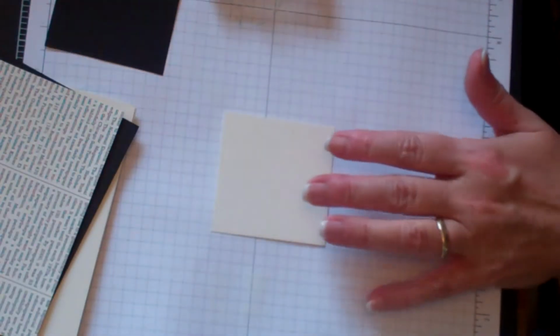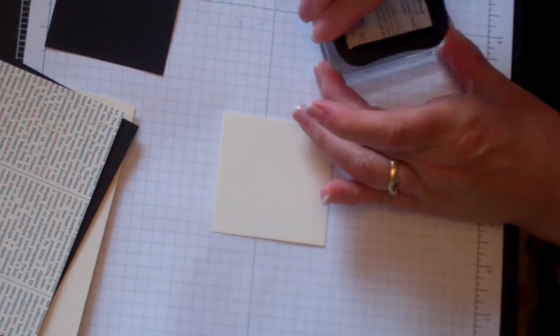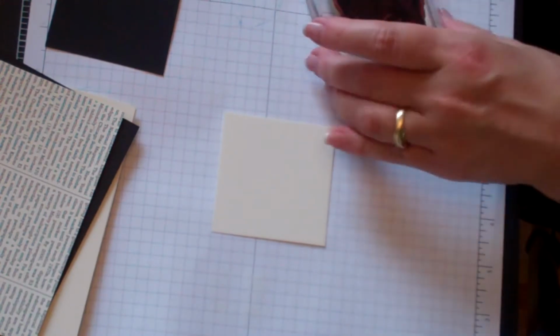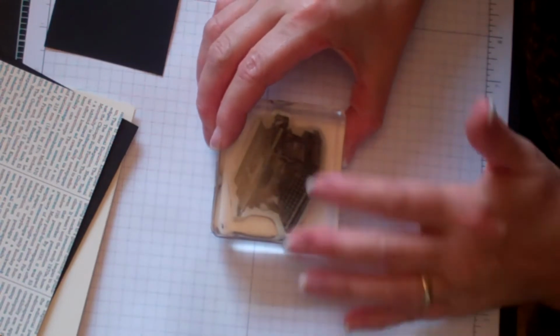The very first thing we want to do is stamp our typewriter. Now you can just use regular black ink. I prefer to use StazOn when I'm stamping in black. I just find it gives a nice crisp image. So I'm going to stamp our typewriter.